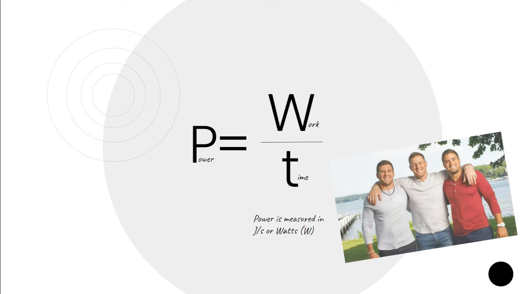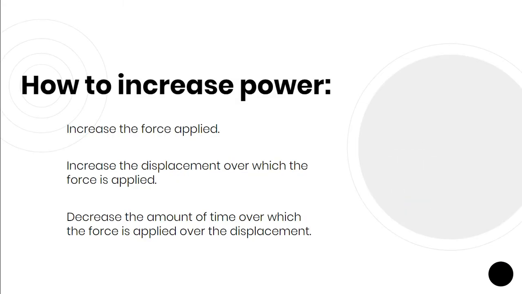No, not those kinds of watts. If we wanted to increase the power that we generate in a particular scenario, what we would do is increase the force that was applied, increase the displacement over which that force is applied, or decrease the amount of time over which the force is applied over the displacement. This just means that there are 3 different variables that I can change in order to change the amount of power that I generate.